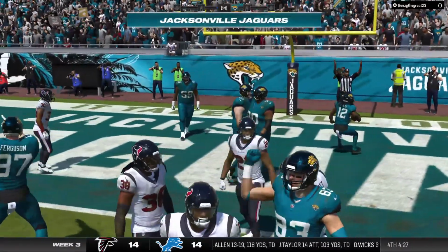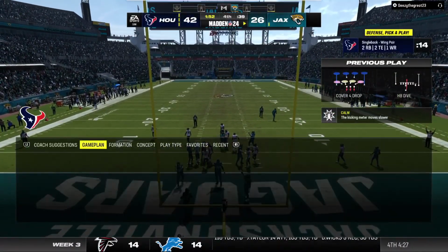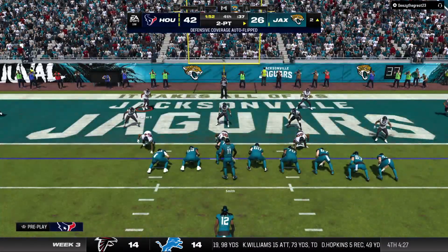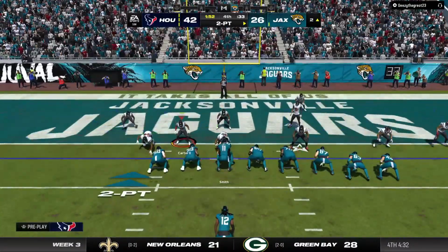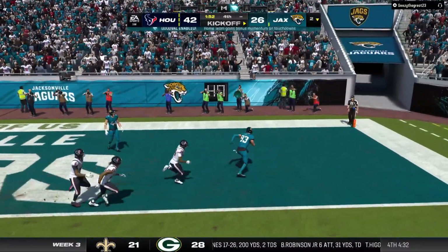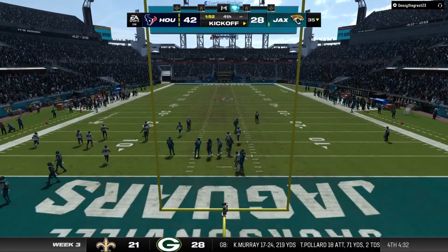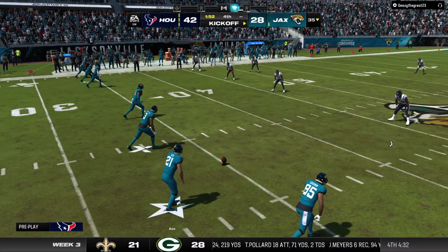And he will get this into the end zone for a Jaguar touchdown. Jahmyr Gibbs with touchdown number 3 in the game and 6 on the year. And the Jaguars have got it back to a 2-score game here in the 4th. Smith. And they're going to get the 2-point conversion, caught in the end zone, and that cuts the lead a bit further. So down a couple scores, only 1 timeout left. You figure they have to get this one.